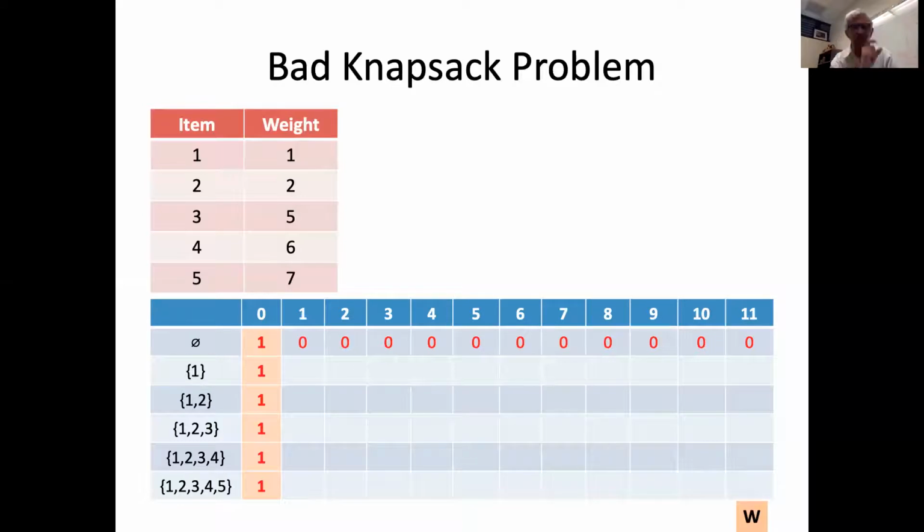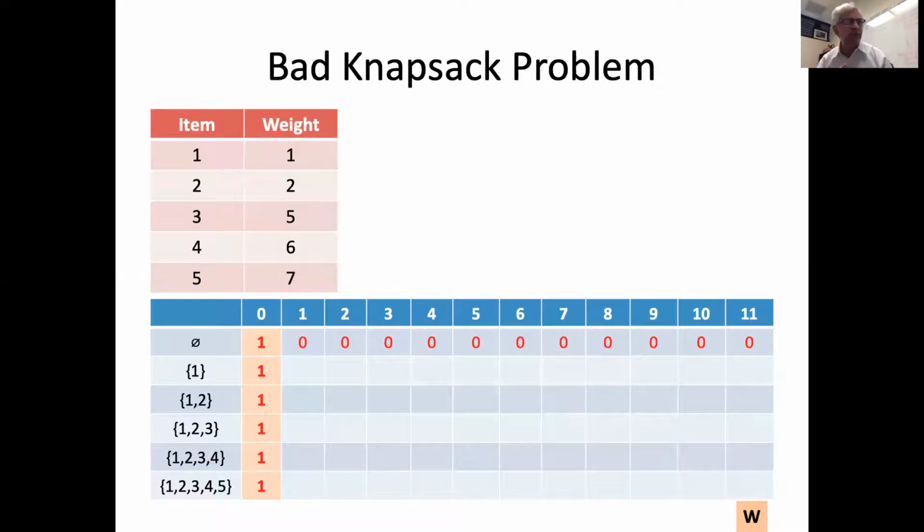So every entry in this matrix is not going to be a 0 or 1 that says, oh yeah, I can achieve weight 6 or weight 11 or whatever it is. Instead, I'm going to say, supposing I had a weight of 6, what's the worst I can do? What's the farthest I can be from 6 without being able to add anything more? Okay.